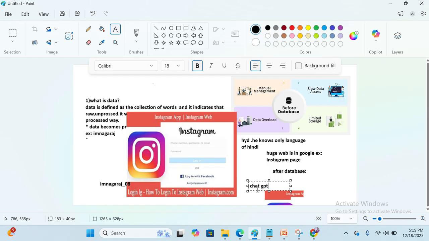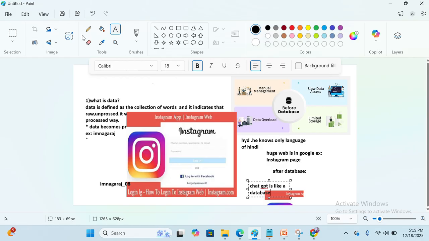ChatGPT is like a database. Everything is stored in a database, and everything is stored in ChatGPT. Nowadays whatever data everybody uses is stored in ChatGPT, which is why ChatGPT gives us a simple answer. So, simply put, that is the need of a database. Coming to the point, we are discussing what MySQL is.